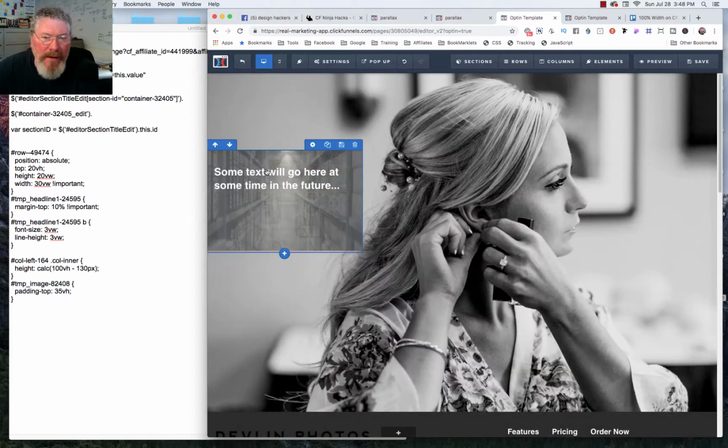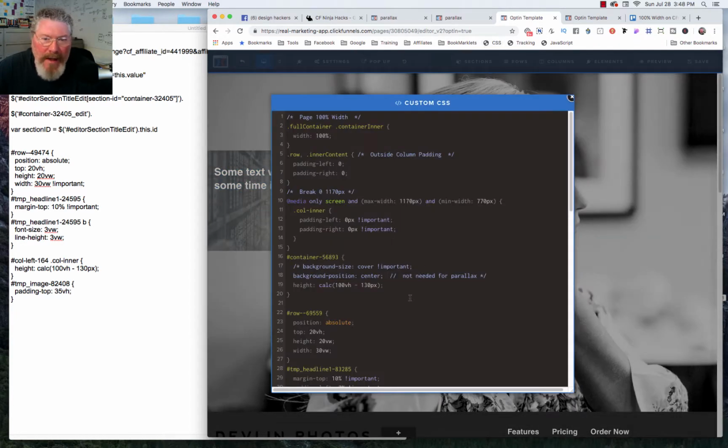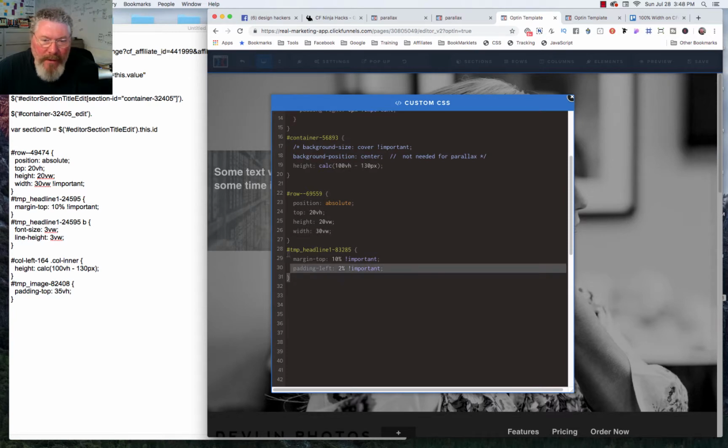Let me see here. Did I make this text bold? So we'll go back into our CSS. We're going to essentially grab this whole line again. We're going to copy it, because all we have to do is put in here space B, indicating that we're looking for the bold text. And then what we're going to do is change all this here.